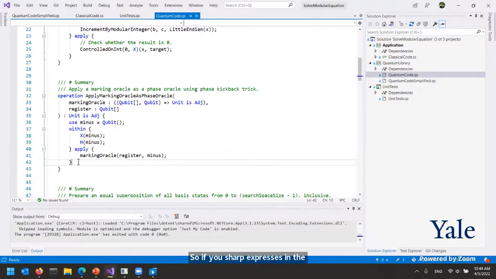Now, the Q# compiler and runtime has a lot of layers in it that it uses to convert the Q# program into something that can be fed to the quantum device as instructions.